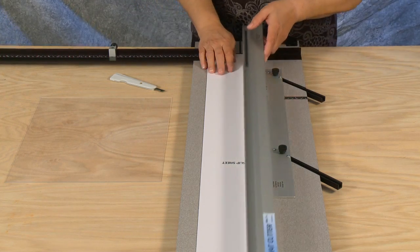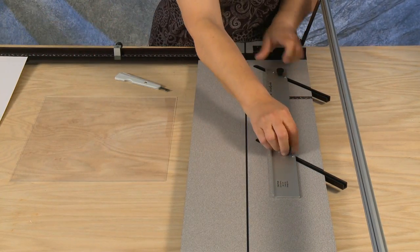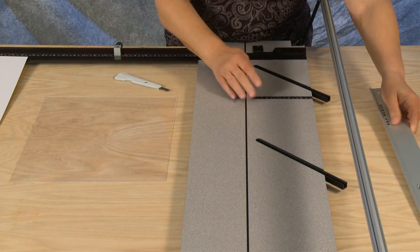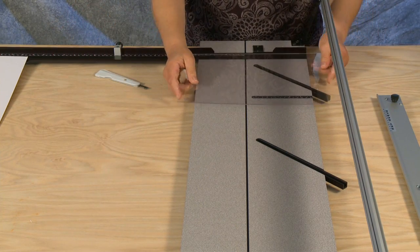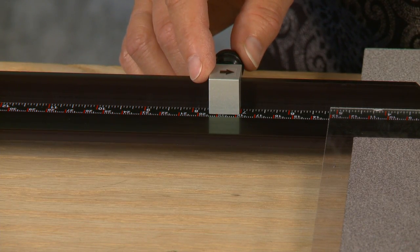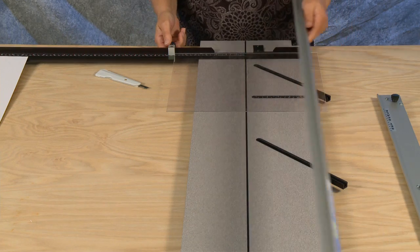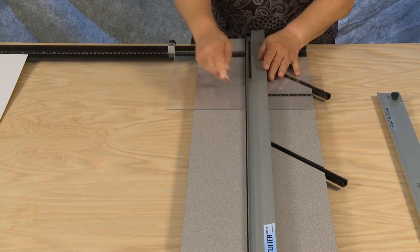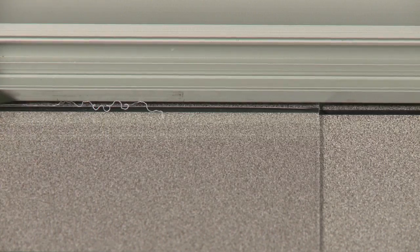To trim plexiglass in the Simplex mat cutter, first remove the slip sheet and the parallel mat guide. Insert the plexiglass into the machine with the edge along the squaring arm number that you wish to size it to. Set the guide rail down and with the tip of the plexiglass cutter, make 3 passes scoring the plexiglass.